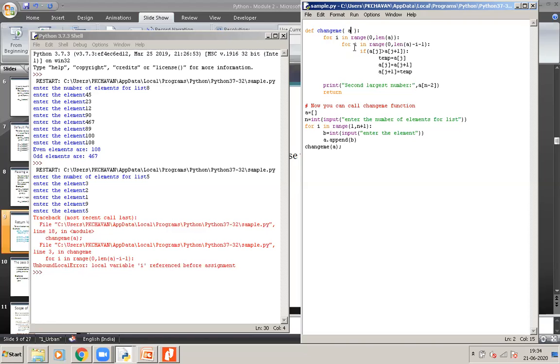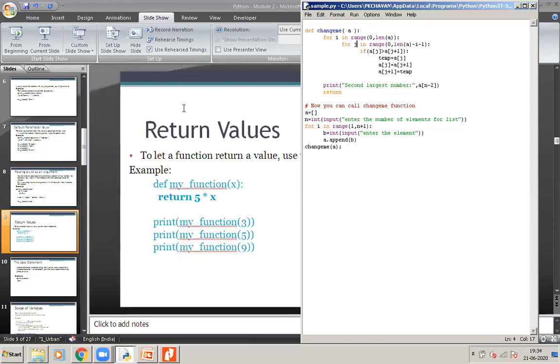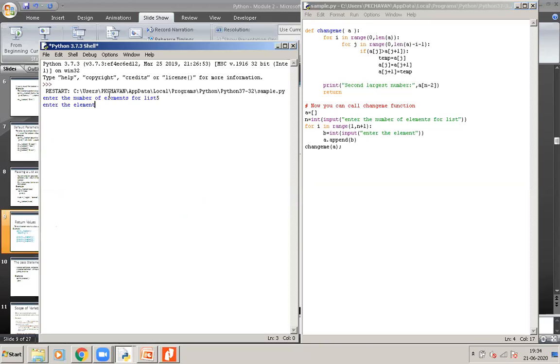Okay, length of A minus 1. J, I haven't used it. That's the error I was getting there. If A of j is greater than A of j plus 1, assigning happens, and yeah, here is the result. Yeah, second largest is 6.